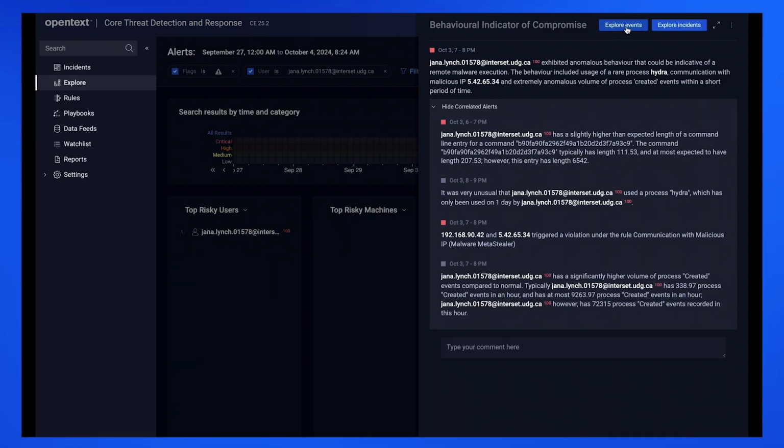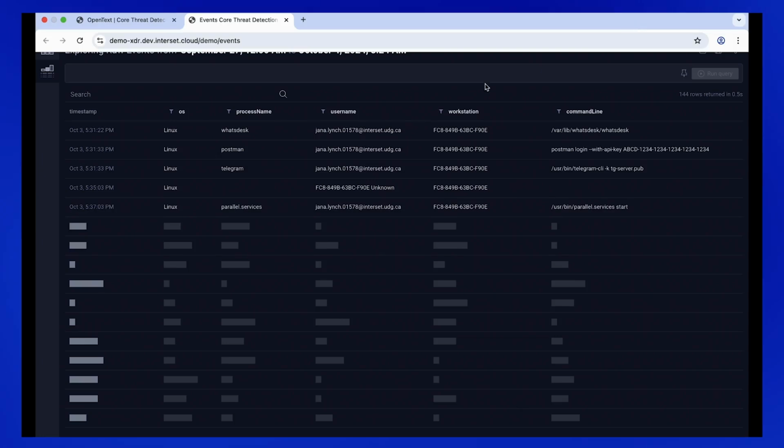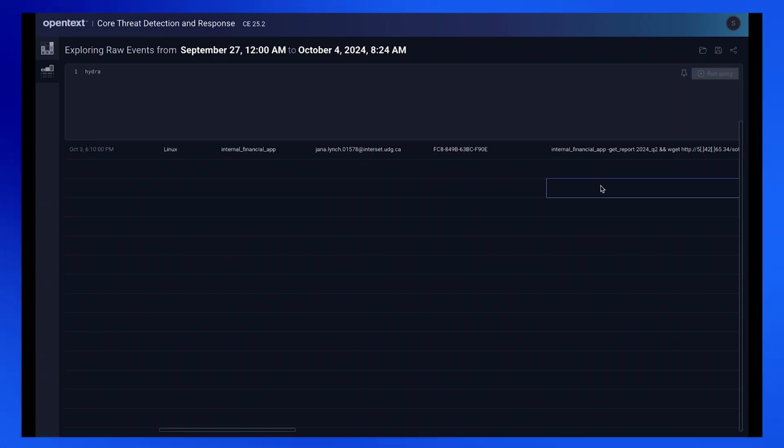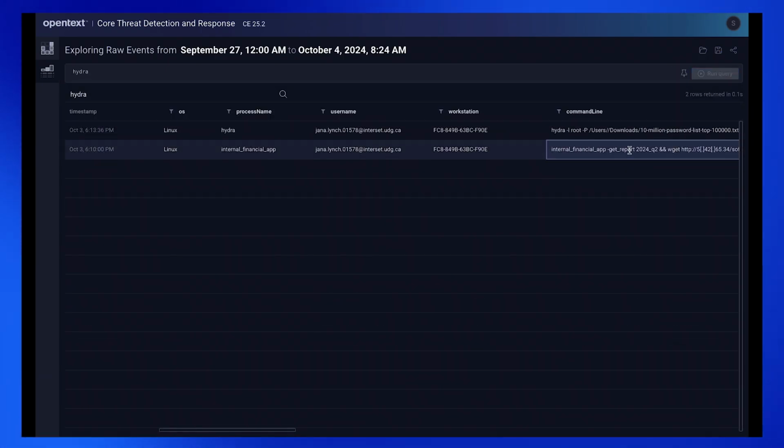So that's where the Explore Events tab comes into play. And I'm going to just take that keyword Hydra that the machine told me about. I'm just going to run a quick query here. And I immediately get a nice response here. And I can look at that command line. And as a SOC analyst, I look at this and, yep, it's exactly what the MITRE attack matrix told me this would be. It's a nice example of command injection. So this is exactly how Jana Lynch, as an insider threat, was able to install this piece of malware into what would otherwise be a very locked down secure system. So that's enough for me. I need to take immediate action.